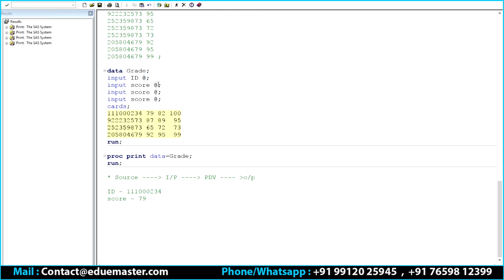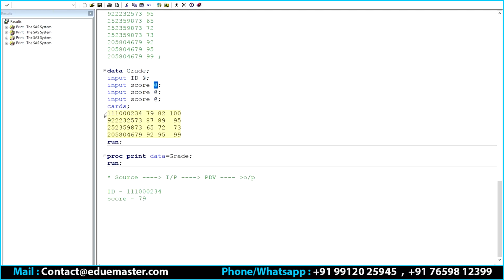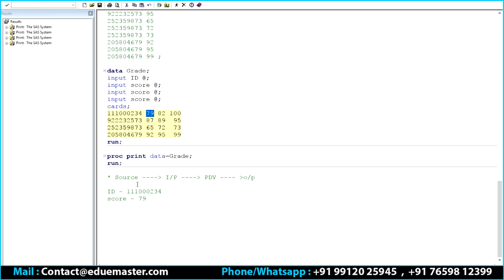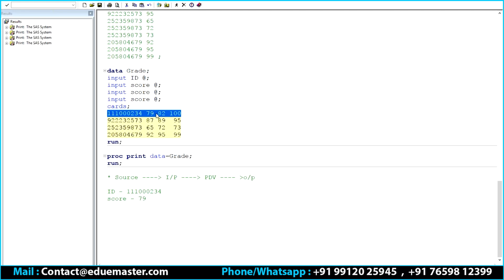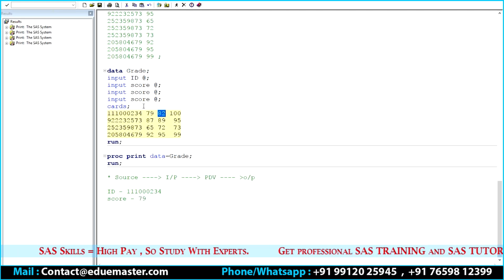If you are not giving this output statement, what is the next input statement? Because of this line hold specifier, it will hold the same first line in the input buffer. Now what is the value that it has read into the score variable by the time it executes the second input statement? 79, right? Now, when it executes this input statement, because of the line hold specifier, it will hold the same line. How many values did it read? Two values. What is the next value to read? 82. What is the next variable? Score. But the score variable is already there in the memory, in the PDV, correct? Yes. So now what will happen? The 79 will get replaced by this 82 because of the same variable name.